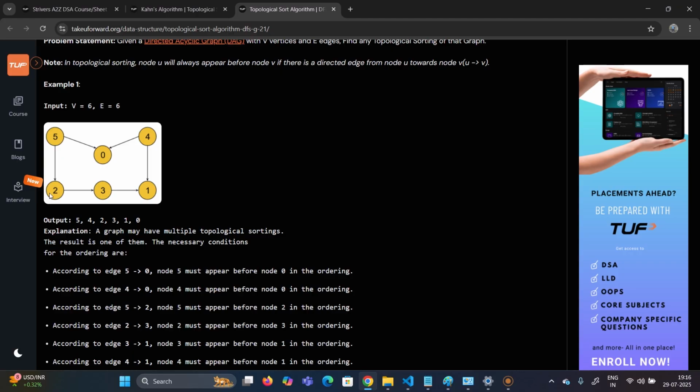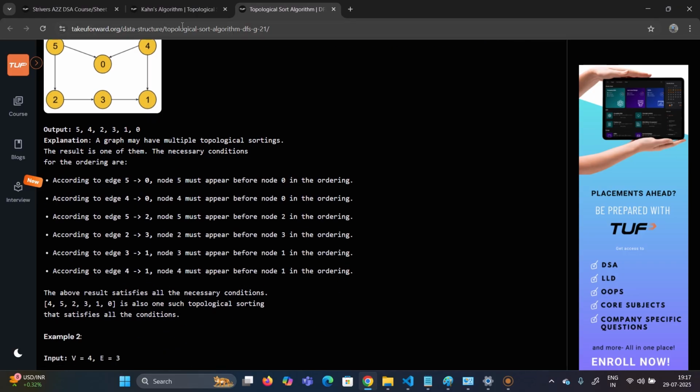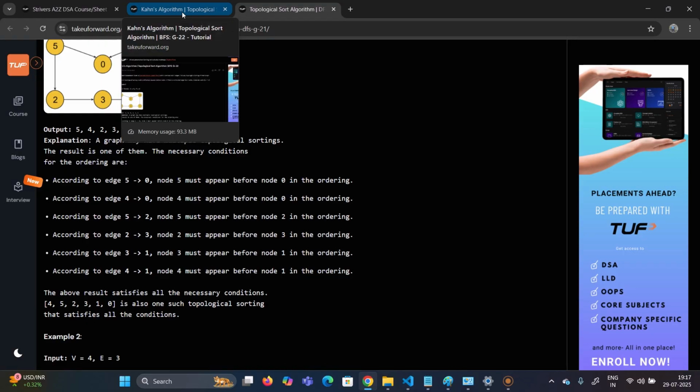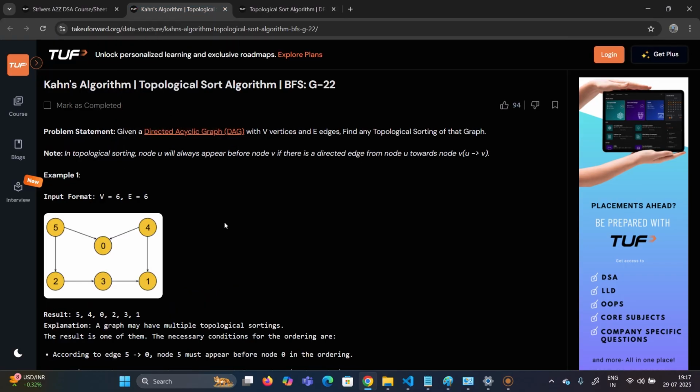Here 2 is also free, as if you remove 5, 2 won't have any direct edge from a parent. So we can remove 2, 3, 1, and 0 can come after 4, after 2, after 3, it doesn't matter. To solve topological sort, there is a common algorithm known as Kahn's algorithm.